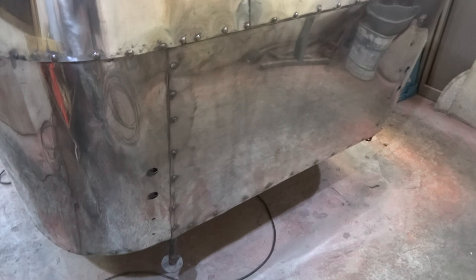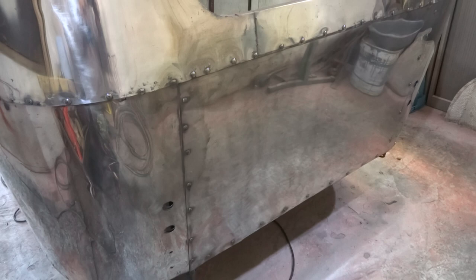Had some aggro with the rear panel. The rear bottom panel is new aluminium, but the only thing I found was there was some sort of tarnish on it, so I had to wet flat it twice and then it started polishing up all right. I'm not going to play about polishing till next week now. It's bashed me up a little bit, so I just need a couple of days away from it to get my head back in gear.